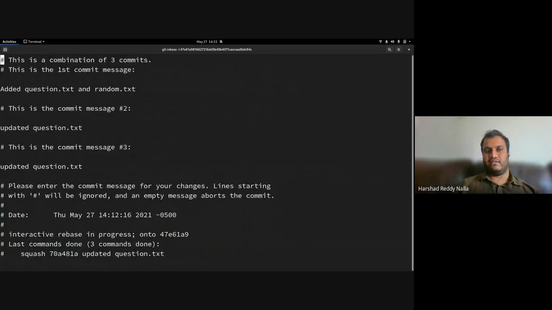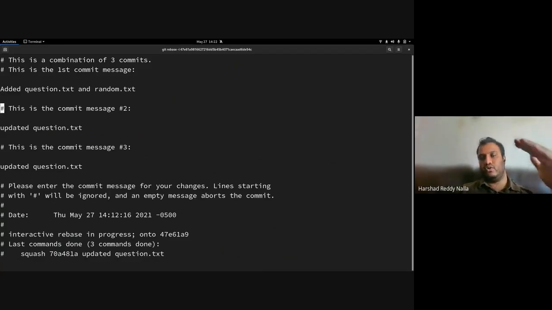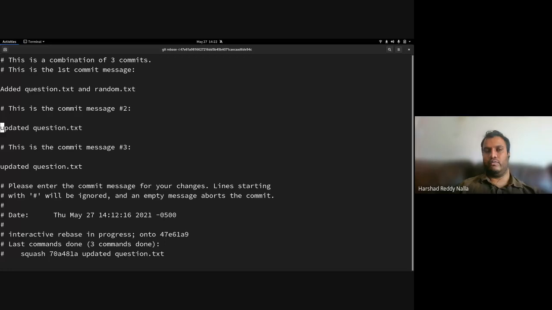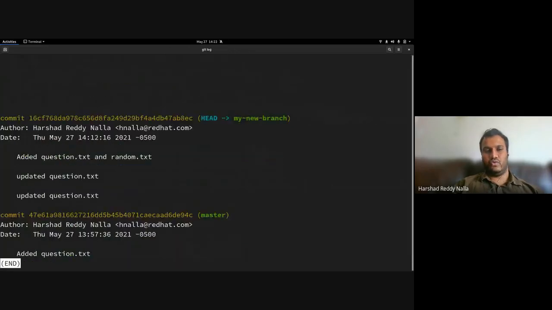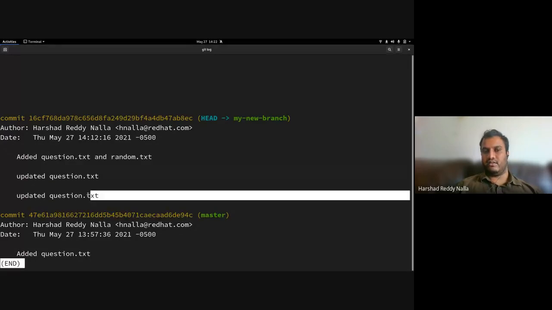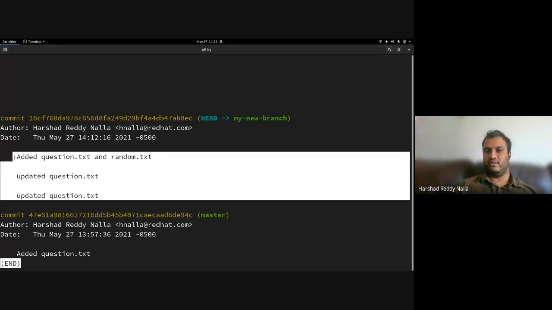Now what it's asking is, you had 3 commit messages. What all commit messages do you need? So either you can leave that and say, I want all the 3 commit messages. So when it squashes, that commit message will have all these 3. So let's try that. If you want to edit, you can edit too. Normally what happens is you remove the others, you basically remove all these and make one single commit message so that it's more clean. So I'll save this. Once I've saved this, now if I do git log, there should be only 2 commits. One which was from master, and then the other 3 got squashed, and you can see all these 3 are showing up in its message.